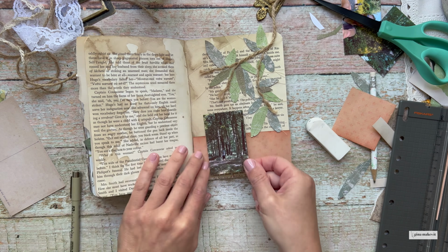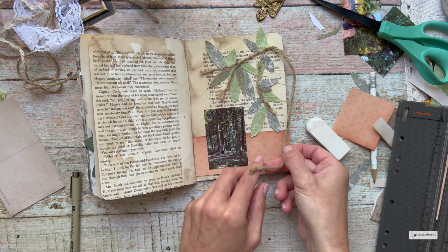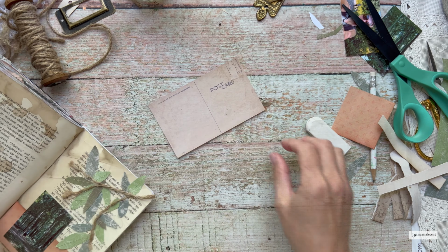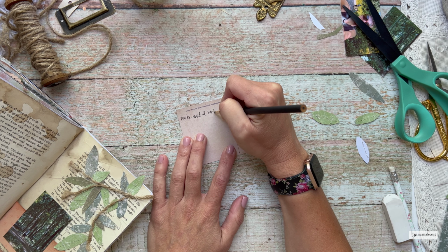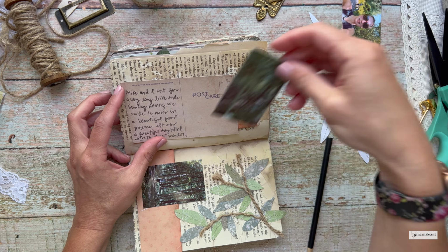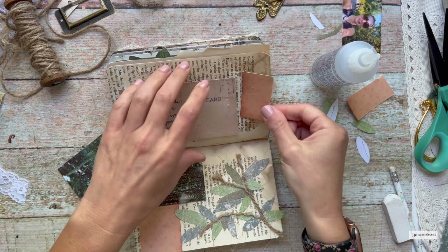And then I'm going to add a picture of my husband standing among these trees, and he's sort of looking up. And once I finish doing that, I'm going to do some journaling on a piece of postcard ephemera from my stash. Once I finish my journaling, I am going to glue it horizontally on this page. And I'm also going to add a piece of that same cardstock that I used at the bottom. I just thought it would be nice to kind of pull that in onto this page as well.